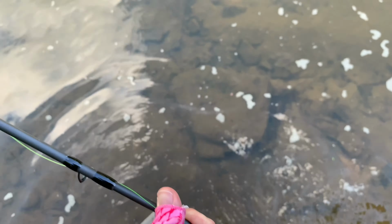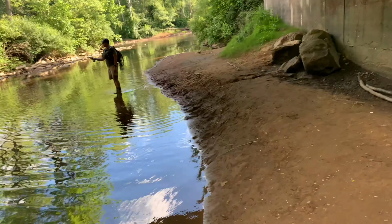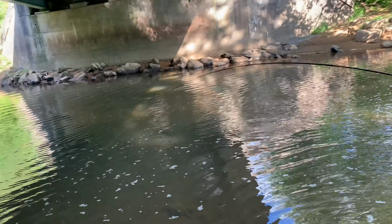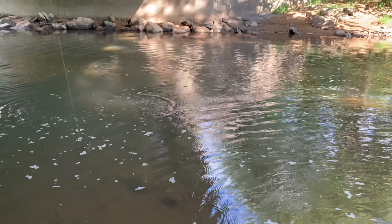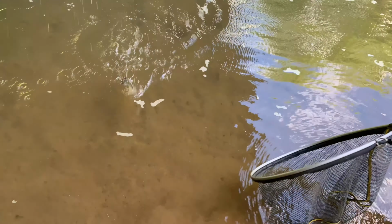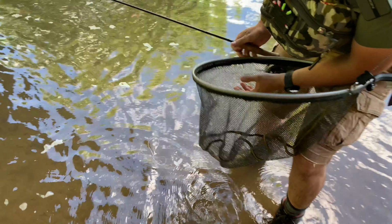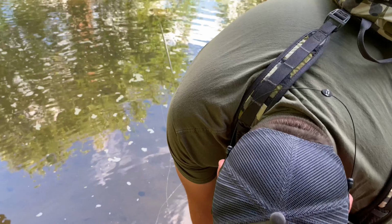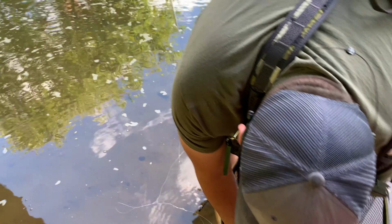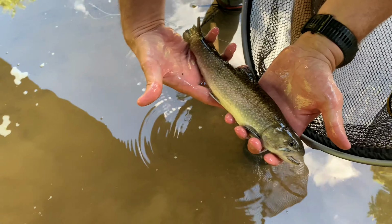Oh, man. Hey, if that's the only way I can catch him. That's funny. That was close, too. Yeah, I had him. I felt it short. Feel like a decent one? Yeah, that's a nice one. Brown? No, that's a brookie, yeah. There he is. They are pretty.